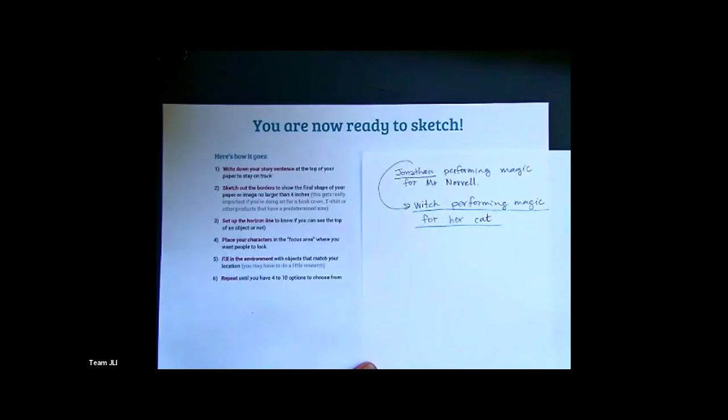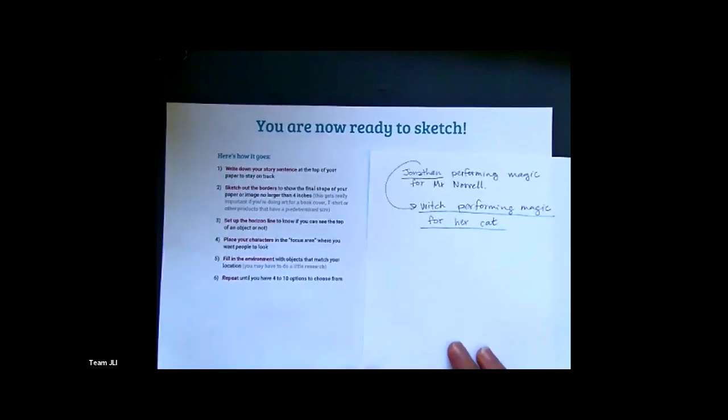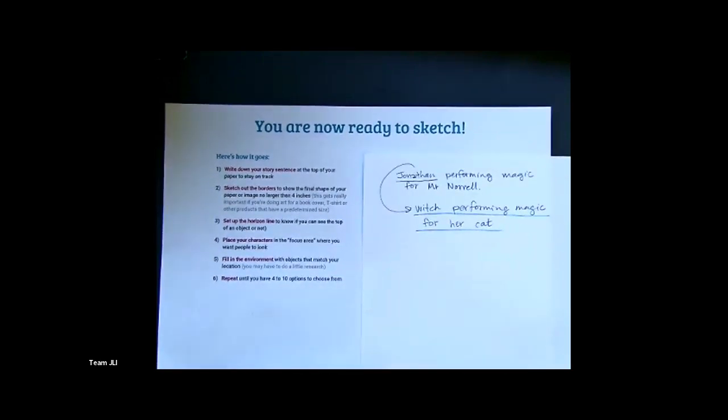Let me know when you guys are done. I don't want to rush you. I'm going to cheat and look back at the thumbnails. Are we talking about the story that we had with the columns and stuff? No, this is just a brand new one for a vignette. So not our character development that we were talking about. No, you don't have to do that. If you want to, you can, but you don't have to.